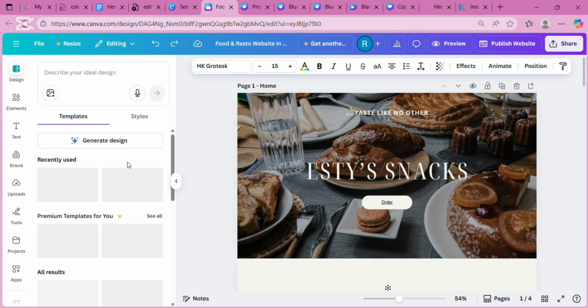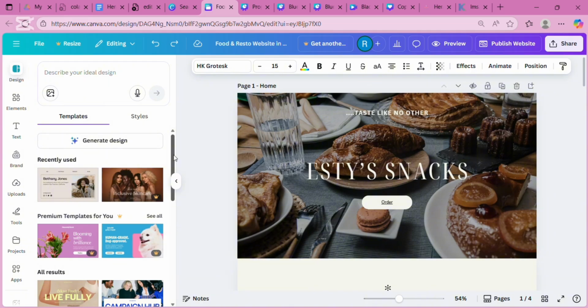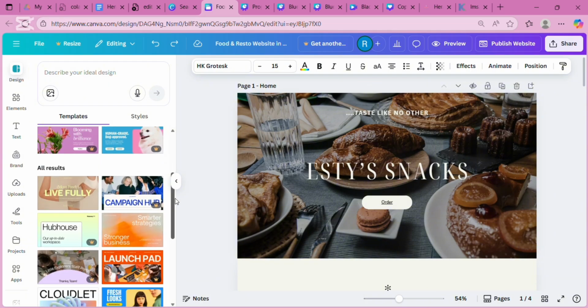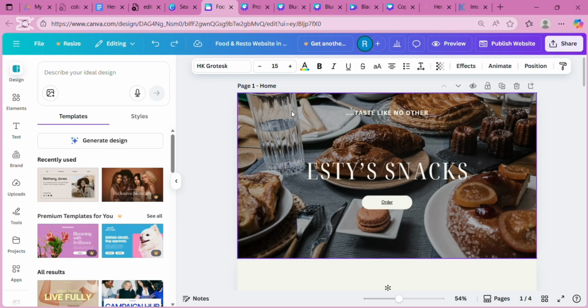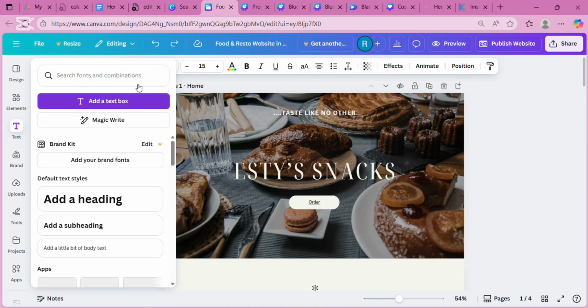If you want to add shapes, you can add them here. When you go to elements, you can add icons. You search, you generate images. You can also add designs, another template design to this website you're already doing. That means you're adding another page from another website template.